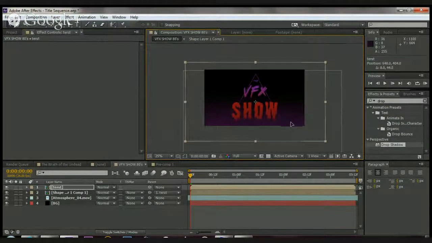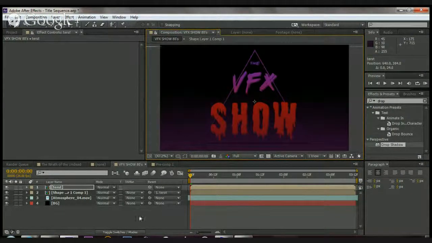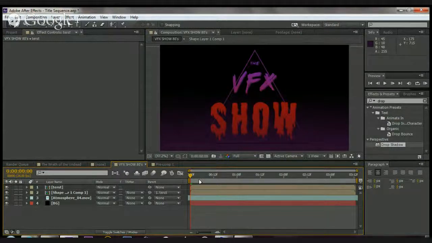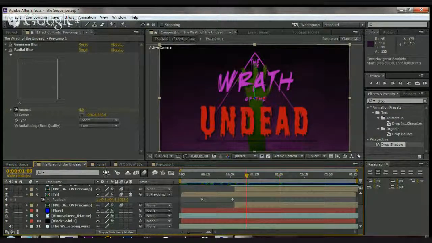Okay, it's about there, and now you see we're getting somewhere. Now obviously what you can do is make them 3D like I did and have it come in like that, but I don't think I'm going to do that today. I think I'm just going to show you how to do the hand effect.